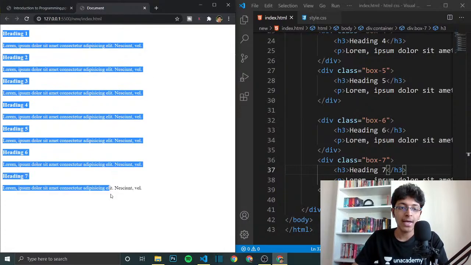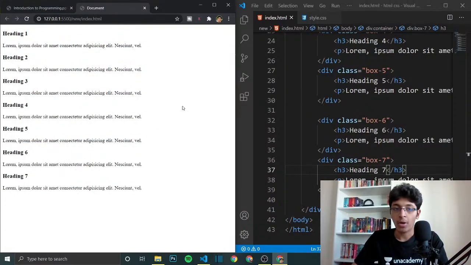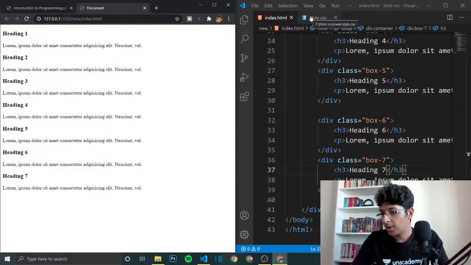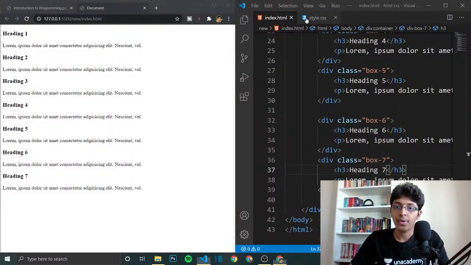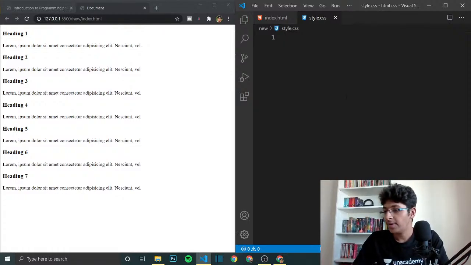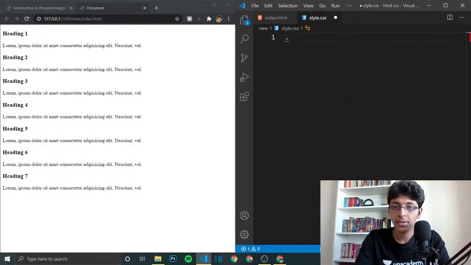As you can see, this is how they look. Let's try to arrange them in proper boxes, and let's try to learn how all of these things work. So I'll take a look at how you can do this, right? Let's go into our style and try to style it up a little bit. First things first, I'll have my box 1. I'll have a very simple box 1, and I'll try to edit it in a way that would be really interesting. So take a look at this.